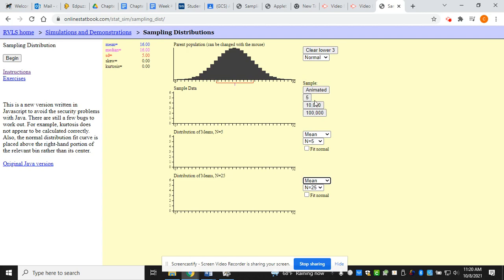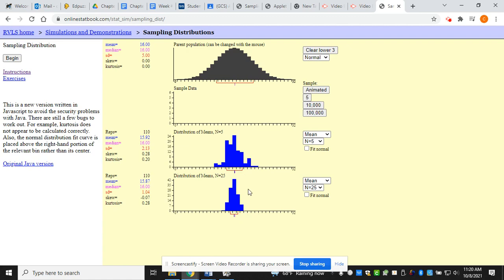I could sit there and keep doing different dots. That's 5 different samples, 10 different samples, 15, and so forth. As I'm sampling from these, regardless of if I'm taking a sample of 5 or a sample of 25, what do you notice? What do you notice about both of those?